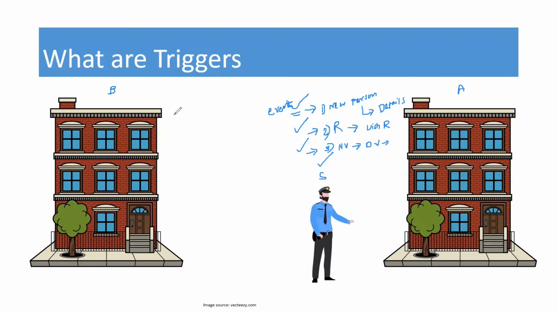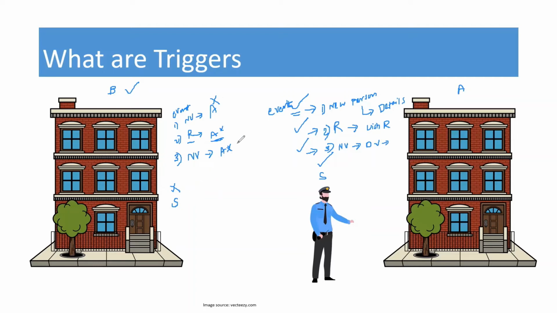Now, if you see here, wherever there is an event, there is an action that this security guard is taking. If you look at scenario B, which is apartment B, where there is no security guard, and at the same events: event 1, a new person entering into the building, even though there is an event, there is no action because there is no security guard there. Event 2, even though a resident is walking into that building, again there is no action, even though there is an event. Event 3, if a new vehicle enters into the building, then also there is no action because there is no person to act upon that event.